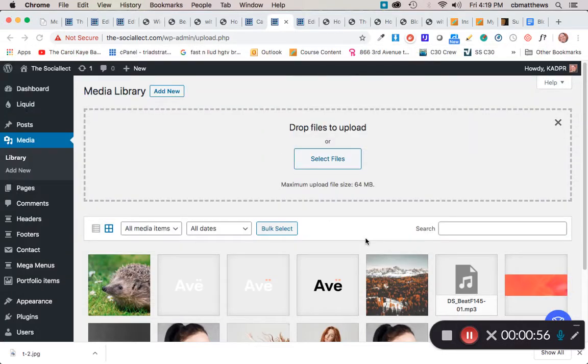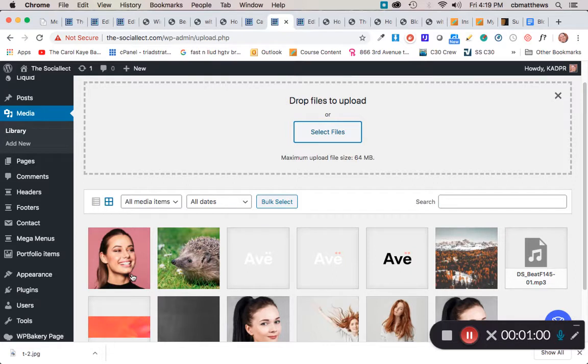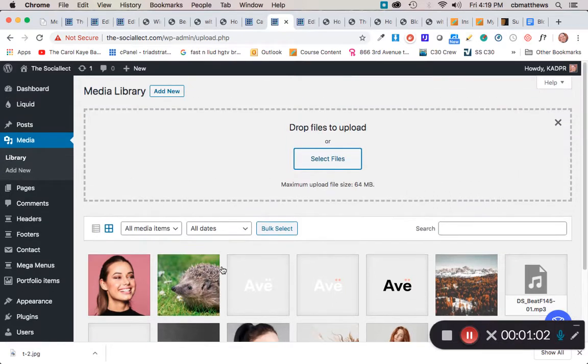and hit Open. And it'll take a second. You have to wait long enough for this blue bar to disappear and for the picture to be added. So that's one way to do that, hitting Add New. And where that'll come into play, why going to Add New straight through the media library might be helpful, is if you were ever going to try to upload 4 or 5 pictures at a time, this would allow you to grab 5 pictures, hit Select Files, and boom, import them all at one time.